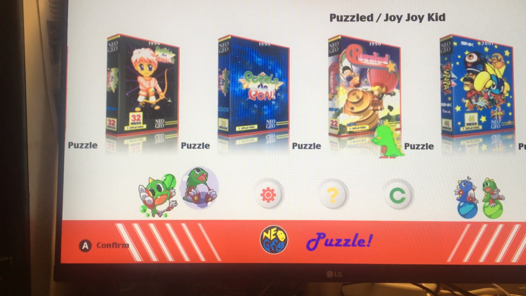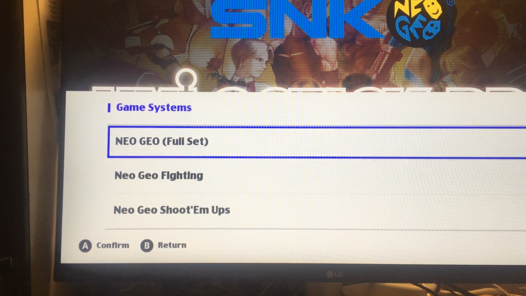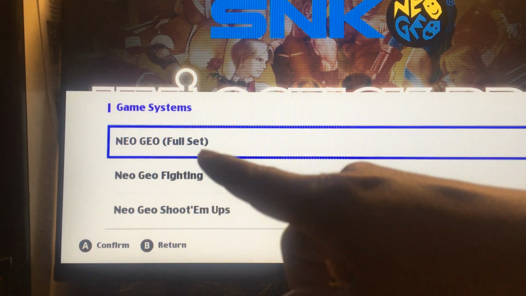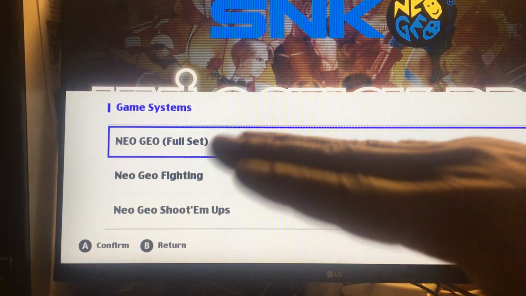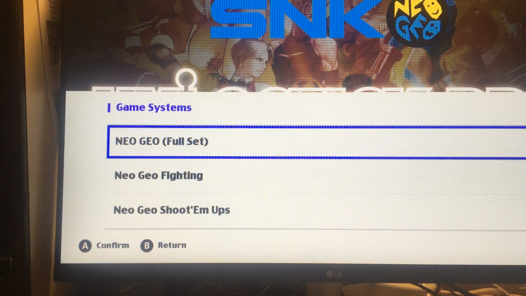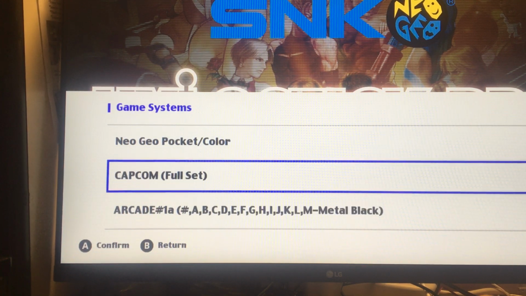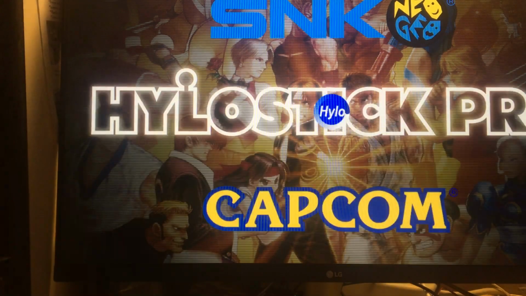I recommend using 7-zip to unzip this, and please, before you do anything, make sure you park your system on Neo Geo full set. On the first one you see when you first come in, select it, press the A button, then turn off your system. If you want to double check, go to the stock firmware. Don't turn it off in the middle of things like I'm doing right now in the middle of my testing. Don't just leave it like that.